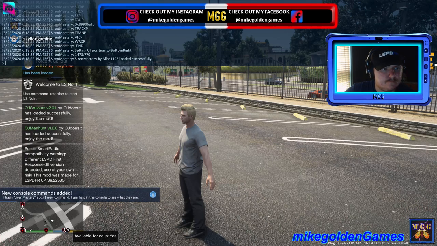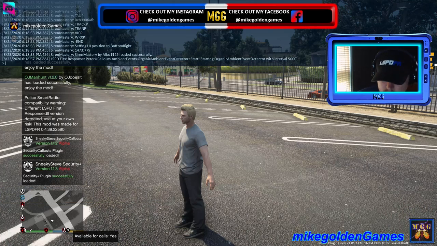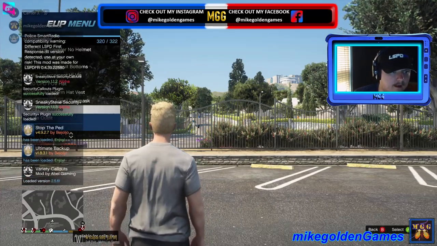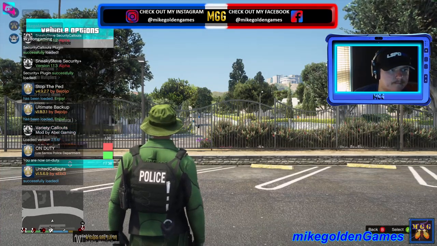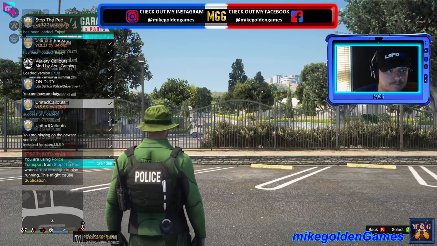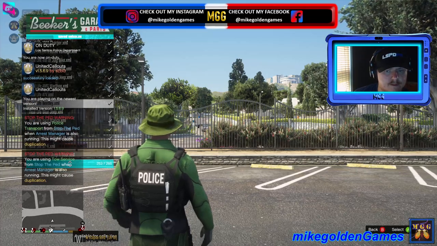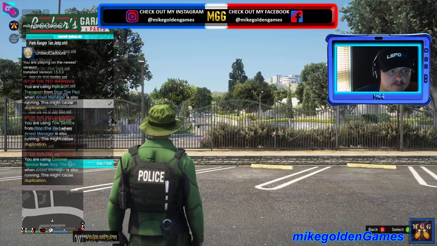Should I get tow truck callouts? I think I have it installed, but I don't know. I don't think it's been updated in a while. Does it say when the last time it was updated? No. I may need to look into updating that. I just gotta figure a way to call tow truck service without the smart radio. Doesn't Stop The Ped hold G? I don't know if that works on that vehicle though.